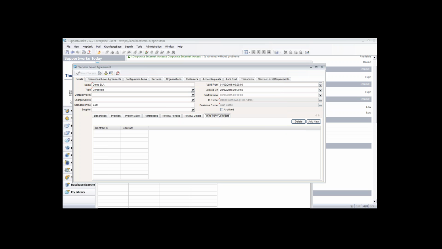And then any associated third-party contracts. So you have to have your third parties set up in your structure to be able to accommodate that. So there's a lot of information captured there, which hopefully enables you to translate your document that you build up in advance and actually put that in so that it can be used by the service desk to run this particular service level agreement.